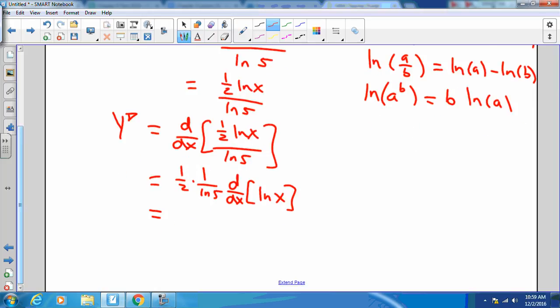Wait, 1/2 is a constant. 1 over ln5 is a constant. Can you do it both ways? Is that possible? You mean, can I bring up two constants at once? No, like say you don't even bring them out and you just do it for high, low. Yeah, you can. Okay, but that's just a lot.